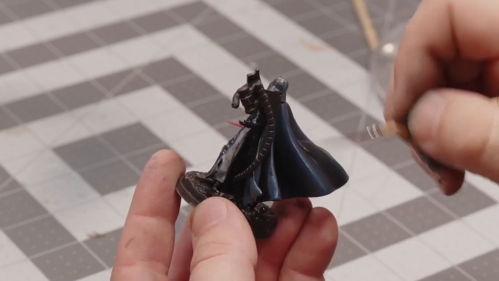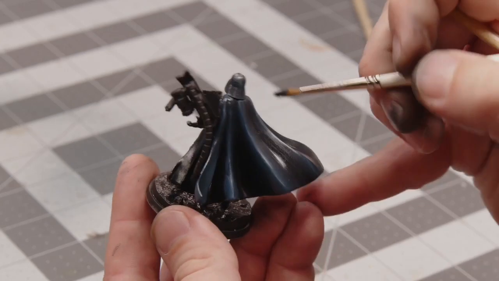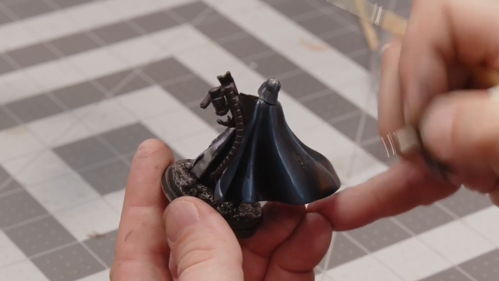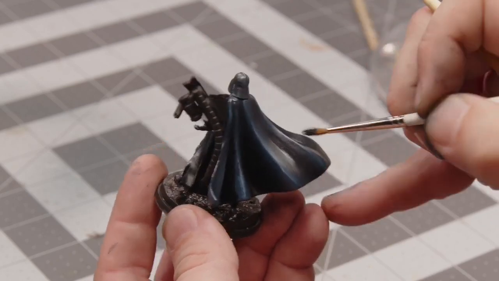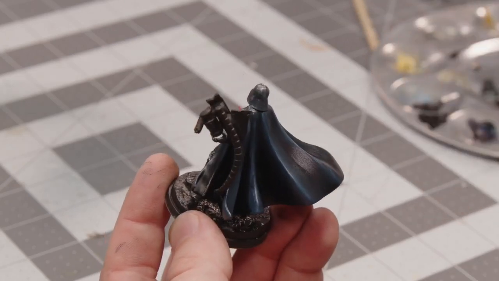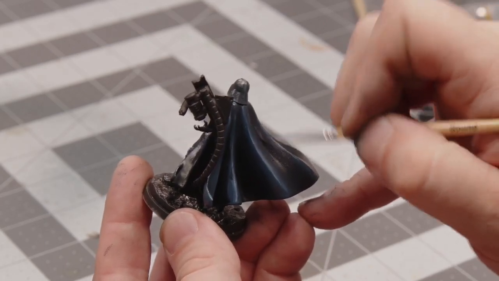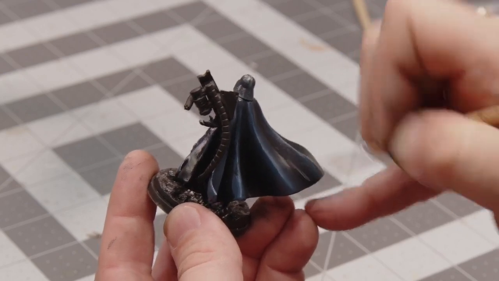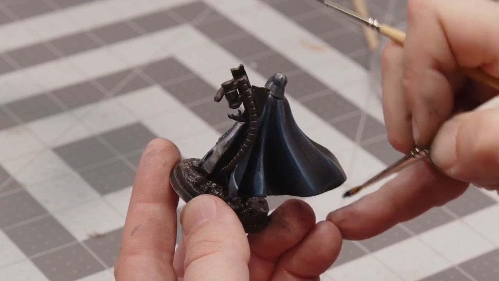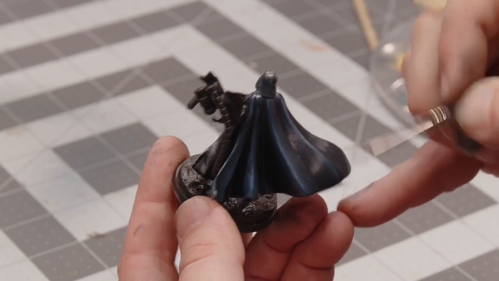Until I was happy with it, until I felt like we were in a great spot. And it really is just wet blending, like wet blending in Super Saiyan God mode, really. You just have so much control, so much time, so much freedom. It's so fun. Well, I don't think it would ever replace standard acrylic painting for me.